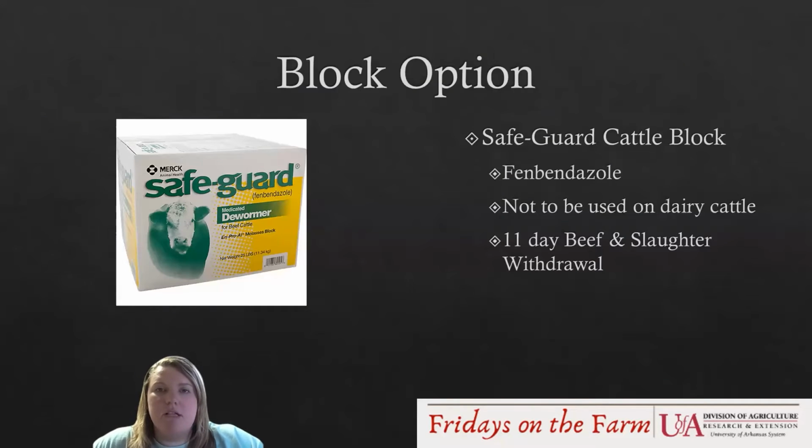So when we go through those classes, once you've got an idea of what kind of parasites you need to control, then we've got to look at which option for administering those is best for you. Last week, when we talked about administering injectables versus drenches versus pour-ons, we talked about some of the things that your facility needs to have in order to be able to put those out effectively. And so we're going to go through some more of those options.